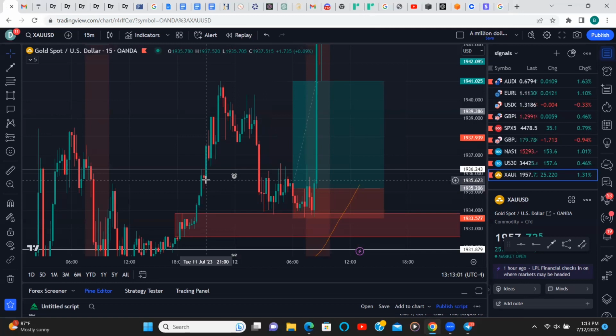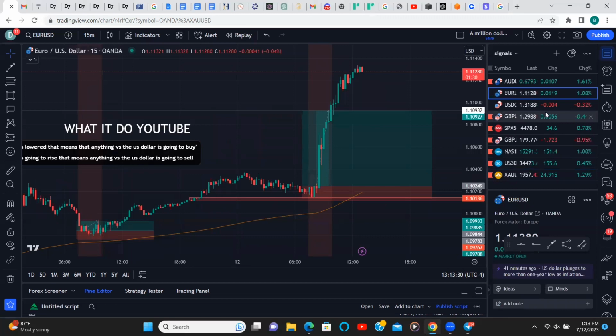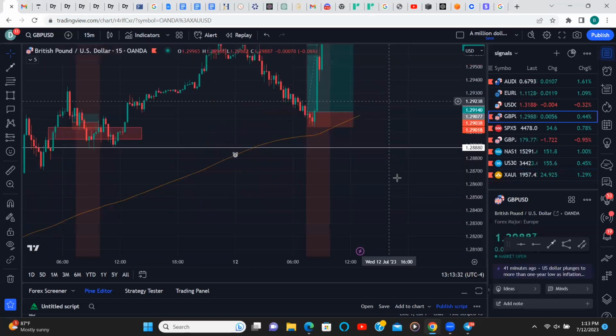And let's say you have USD JPY or USD CHF or USD MXN, or whatever other currency pairs with USD in the front versus another pair. Of course, if inflation is rising, you'll be looking for buys because it's correlating with the US dollar. And of course, if US inflation decides to decrease, then what are you looking for? Sell positions.